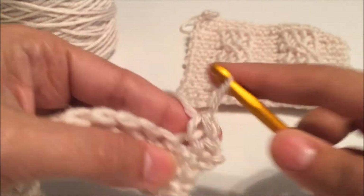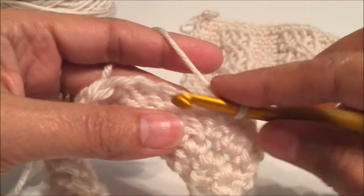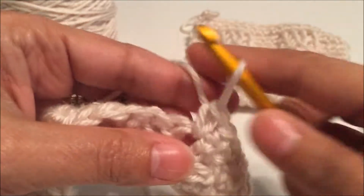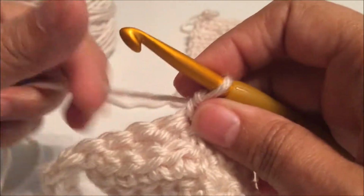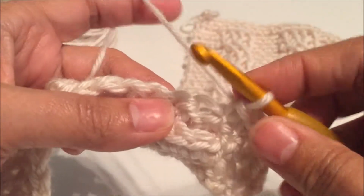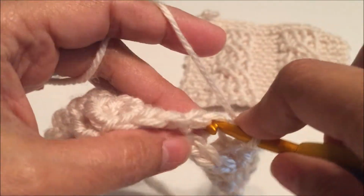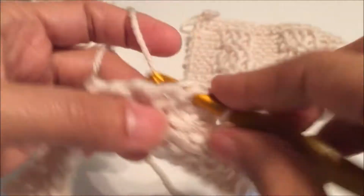just like this. It's 2, 3, 4, 5. I think I missed the hole on that one. Yep, I sure did. You want to go in here, not in here like I just did, right in here. Okay, and now you're going to keep going until you get to the end of the row.